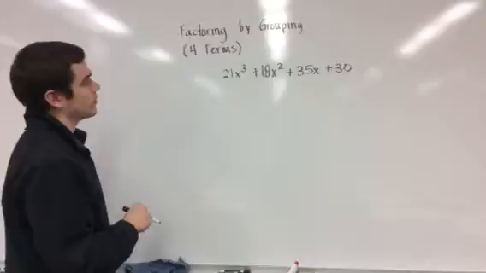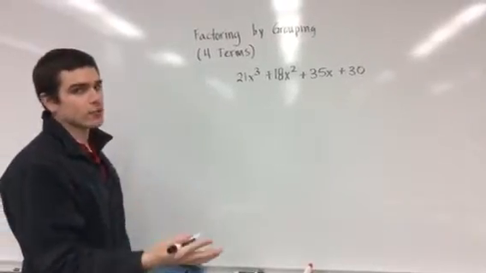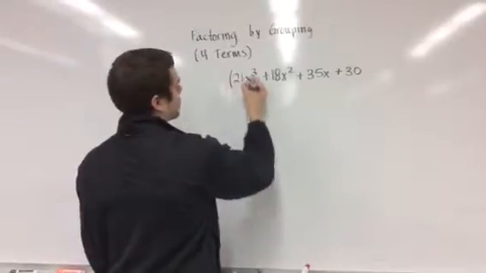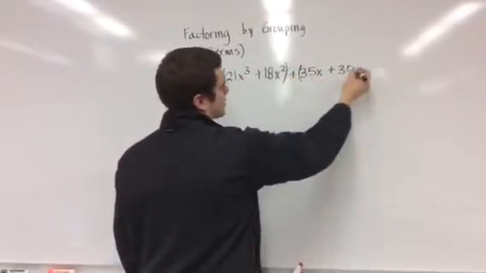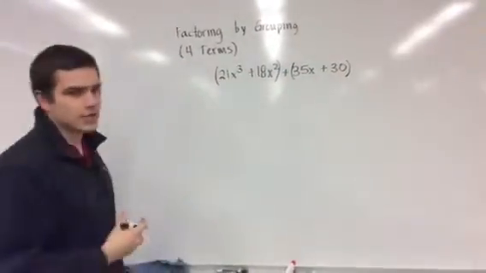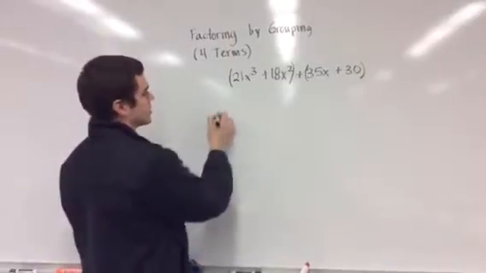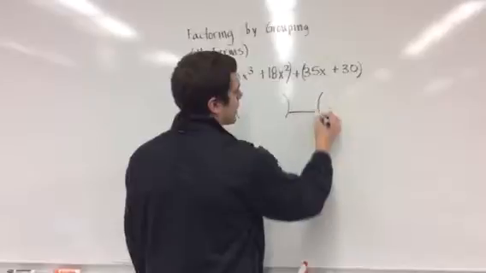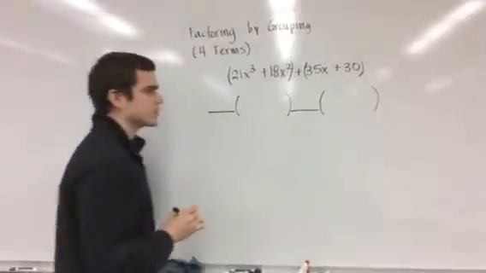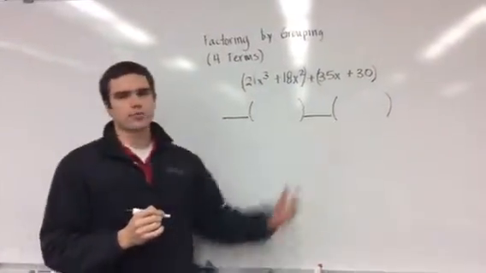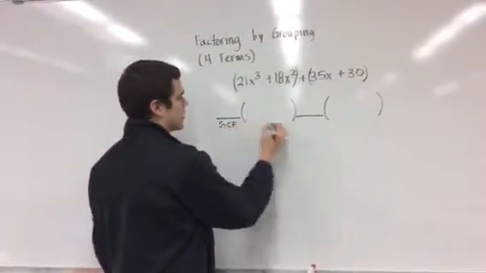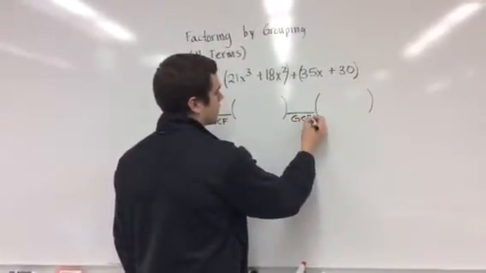One method, when you're trying to do factoring by grouping and you have four terms, is to group the first two and group the last two. And then you're going to pull out a GCF for both of them. So just make a blank and then some parentheses, another blank, and then another set of parentheses, and label both of those blanks GCF. So we're going to do the GCF there and the GCF there.